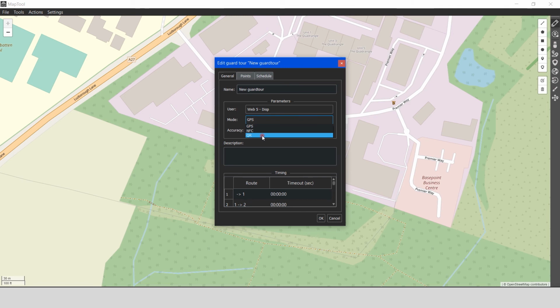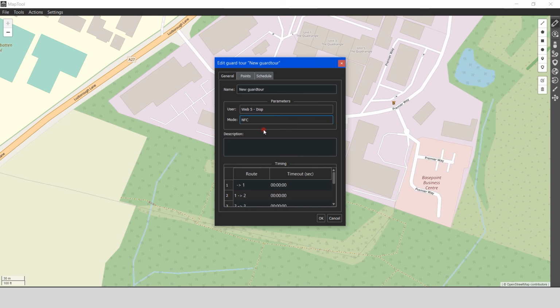And then when their guard tour is due to be run, they simply sit in their van and scan the QR codes with their other device, without actually going on site and scanning the points. So NFC tag is the way that we've decided to go forward. That means they physically have to be there to scan the tag itself.